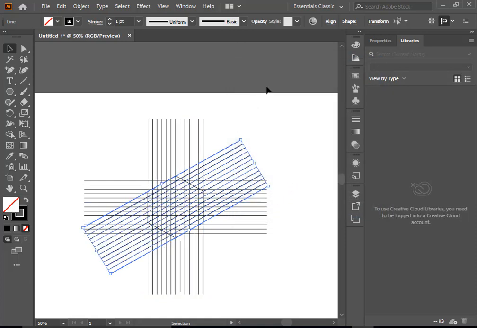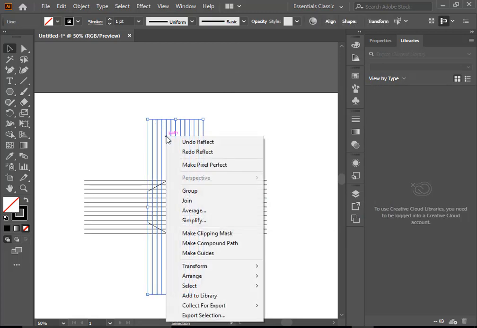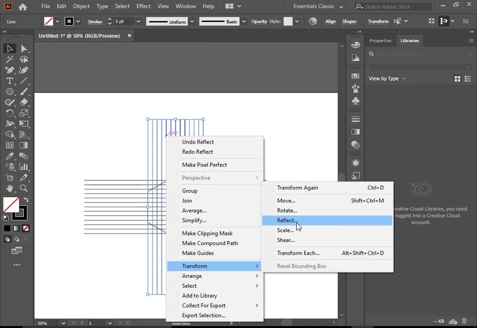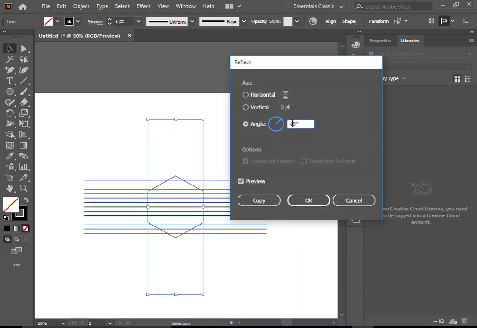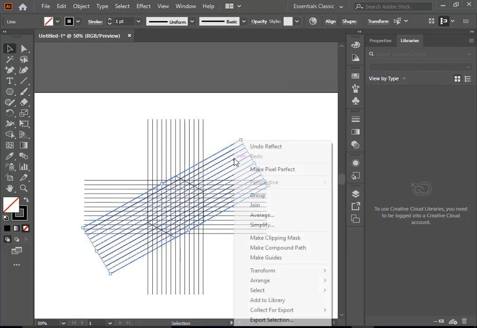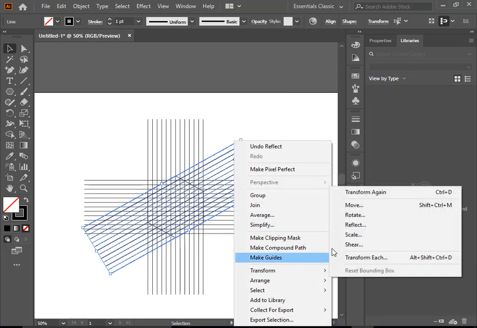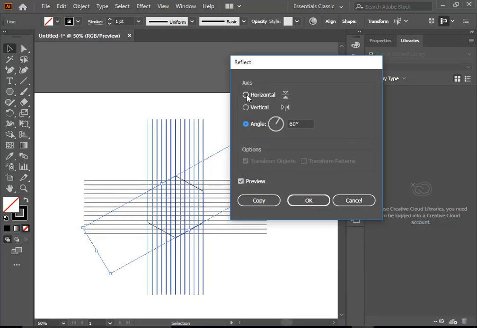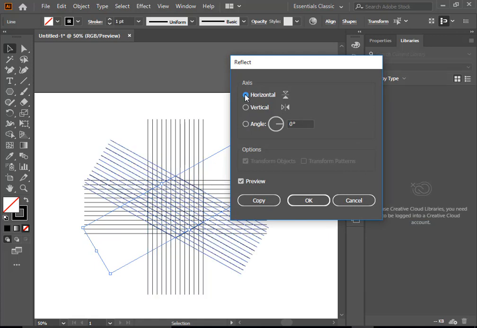Copy this one, transform, reflect at 60, copy the selection, and then transform and reflect to horizontal. Now horizontal. Now copy.